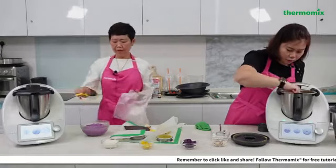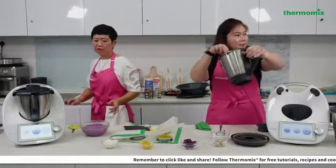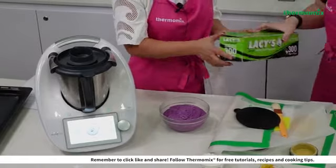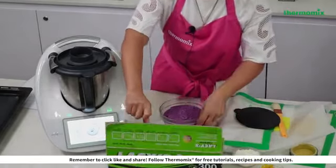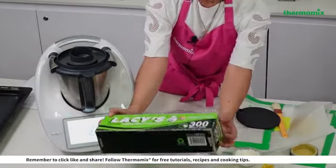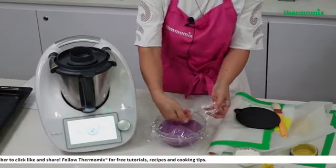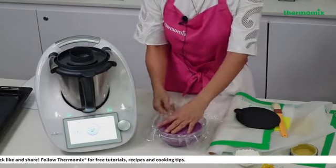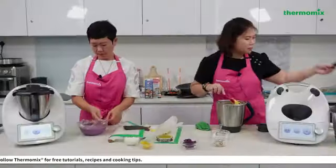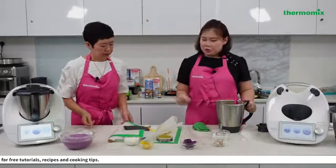Okay, so to prevent the top part from drying, I'm going to cover it with the cling wrap, so that the top will not have a dry film. When you cover, lift it up, use the back of your palm to touch it, okay? Look at how lovely the color is. So we do not create the film on top, right?